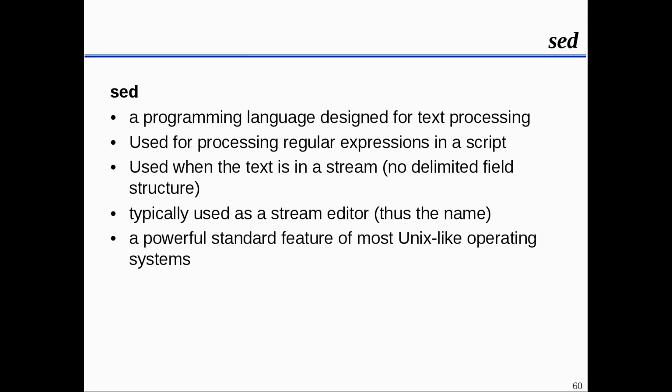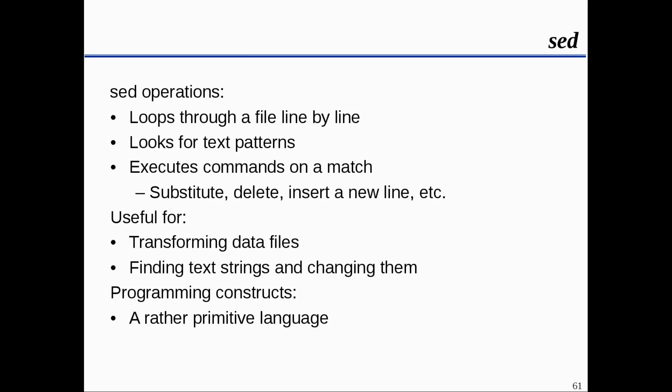So just to jump on this real quick, so the awk versus sed, awk is used on field delimited things, and sed is used on just like a normal README file or something like this, just a bunch of strings, okay? But they're very similar in operation. So here's our operations. It's going to loop through a file line by line. It looks for the text patterns, executes commands on match, substitutes, deletes, inserts a new line. Useful for transforming data files, finding text in strings and changing them. And it's actually a little more primitive than awk. It's not as powerful.